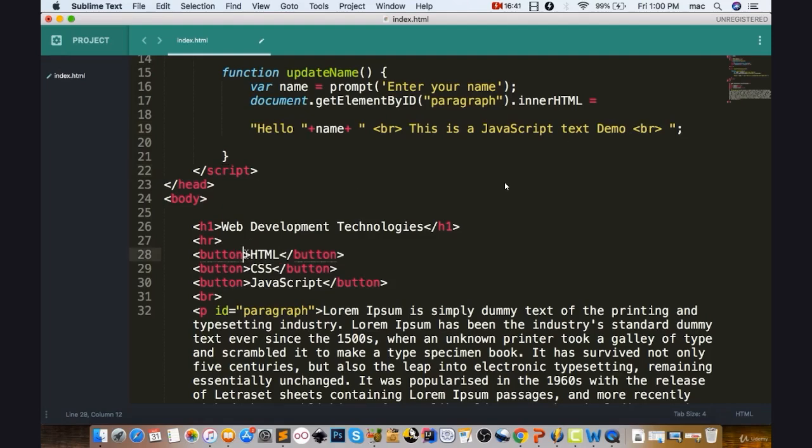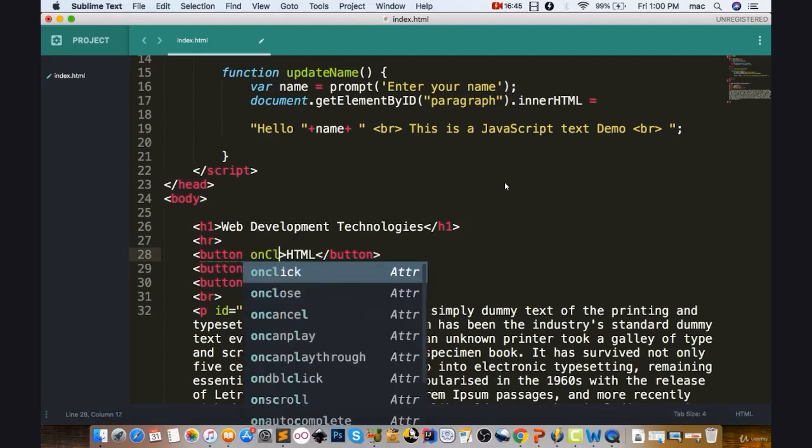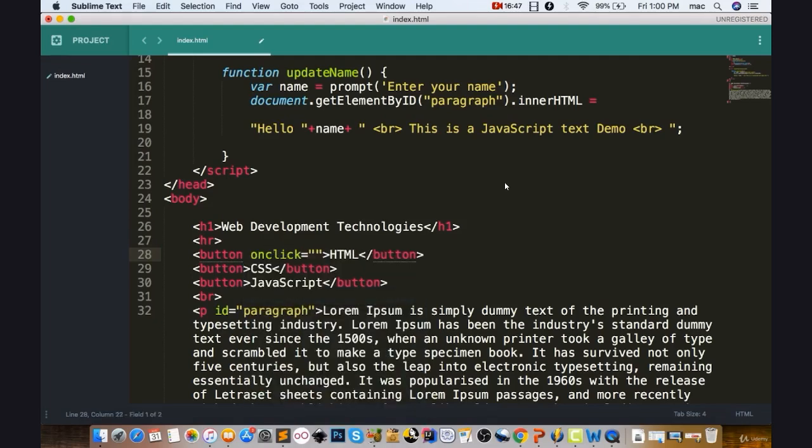First, we have to add an event to a button by using a method we call onClick, and then specify the particular function. In this case, it will be update name, and then the brackets. Let's save this and see how it behaves.